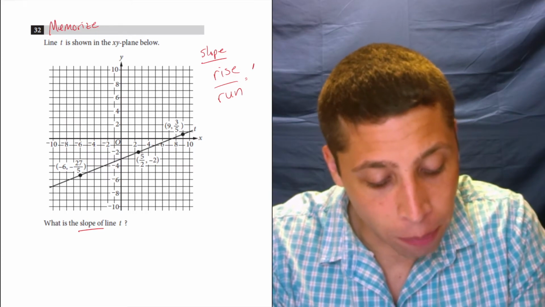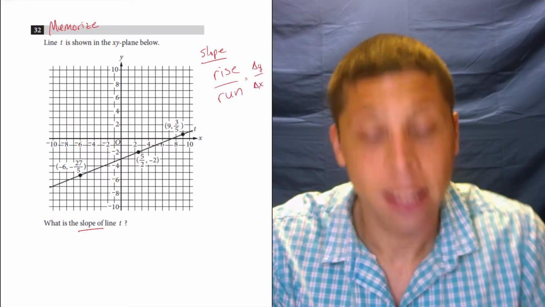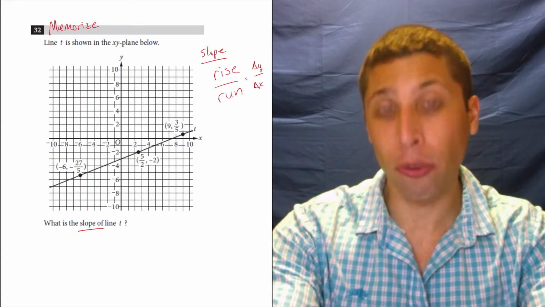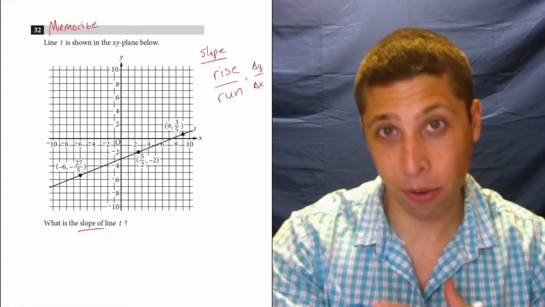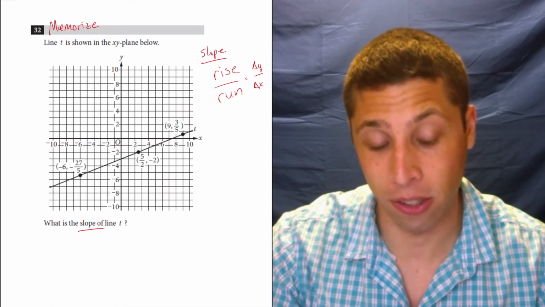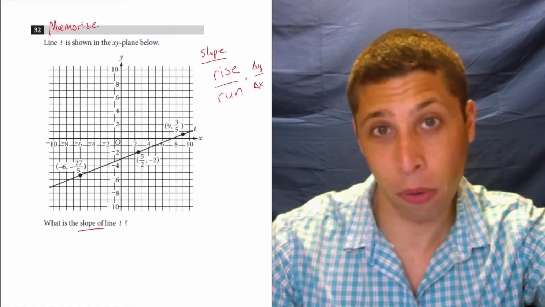And the way you can kind of remember that is that in the morning you have to rise out of bed before you go for a run, right? Rise first, then run. If you run first, then you're sleepwalking and you're going to hurt yourself because that's very dangerous. So rise out of bed, then go for a run.